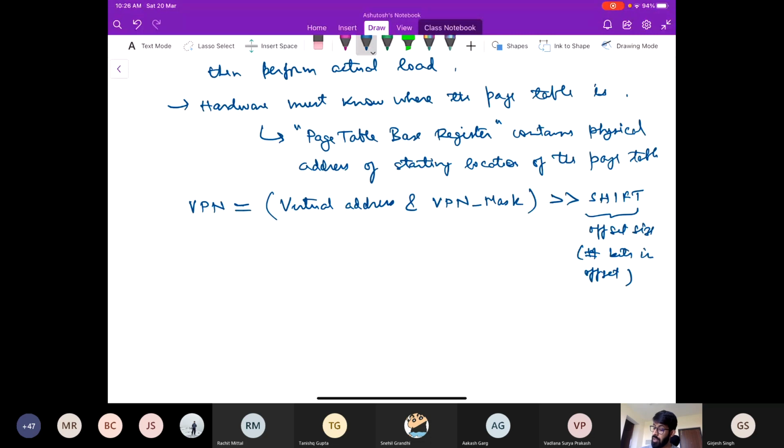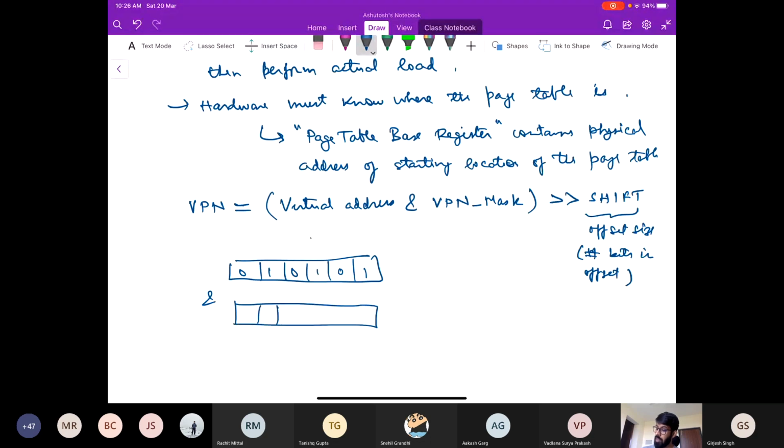Like for example, suppose here our virtual address was 21. As we had seen, it was 010101. Right. So now it will AND it with the VPN mask. So what is the VPN mask? 110000. This is the VPN mask. This is the virtual address.